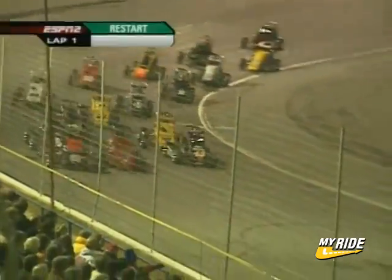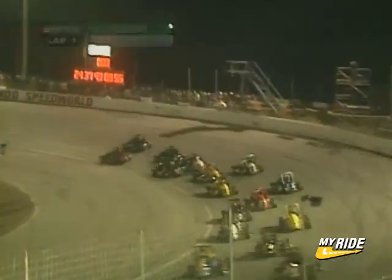Now, let's talk about Ford Focus Midgets. These guys are going to town right now. We come down for the green flag, and this is the breeding ground where the great USAC drivers come from. Yeah, these cars all have identical engines. They're all sealed. There's no horsepower advantage to anybody, so it really is a good breeding ground. It makes the drivers really learn to drive the cars, and that's what this series is all about.